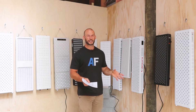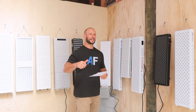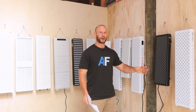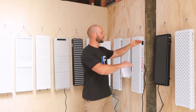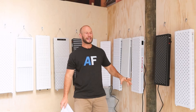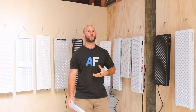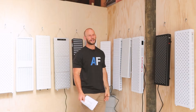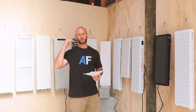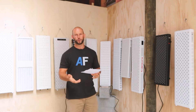I seriously considered that. The reason why I use total wattage output instead is firstly it utilizes the average of nine figure, but secondly it factors in the size of the panel. Because otherwise I could get a very small panel that's only a couple inches high and that average of nine may be really good, but it doesn't reflect the total power output of a much larger panel. What I'm going to do is rank all of these panels from lowest performance to highest performance. When I go through the ranking, I will also mention the peak power and the average of nine for your reference.